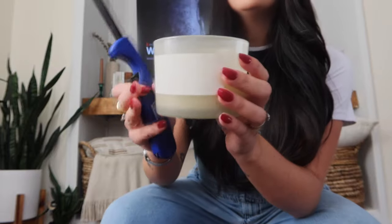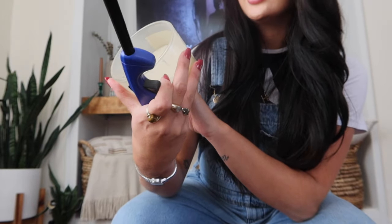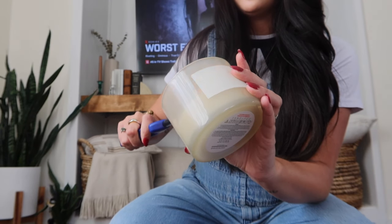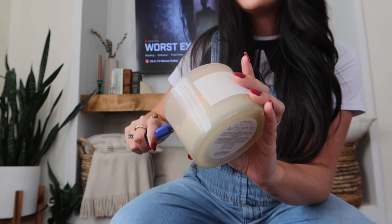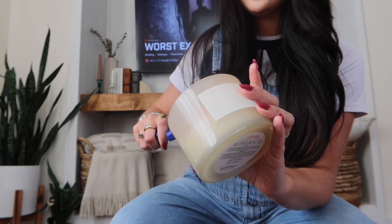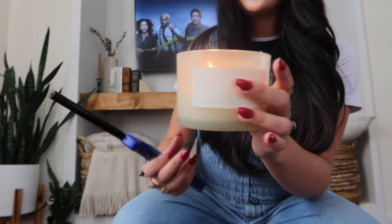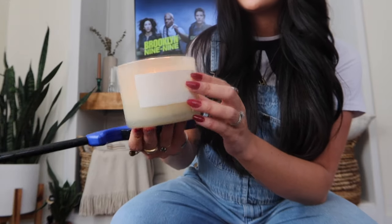Let me know in the comments if I should move stuff around after this. Let me light my fall candle first — I just got this from TJ Maxx, it's the Sand and Fog brand. I feel like theirs burn the best smell-wise, but they don't last very long. This one is called Autumn Harvest.